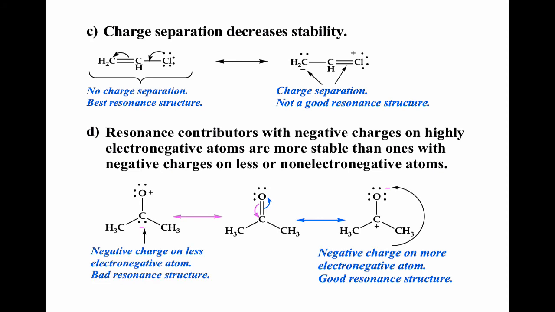Okay? And so, this is the way that we're going to do this, right? And so this is more significant than this resonance contributor. But which one of these three is the overall main resonance contributor to the overall hybrid? The left, the middle, or the right? The middle. And why? We have more covalent bonds. We have no charge separation, right?